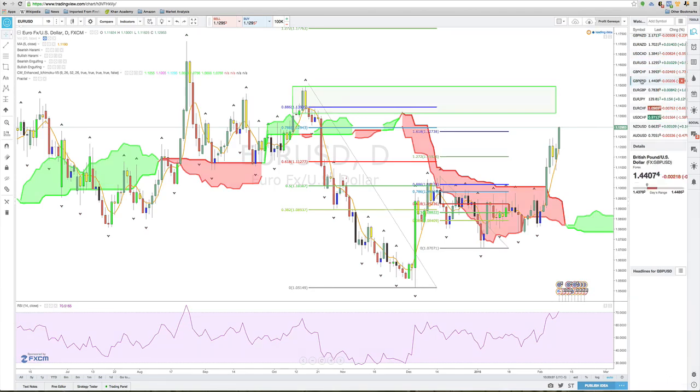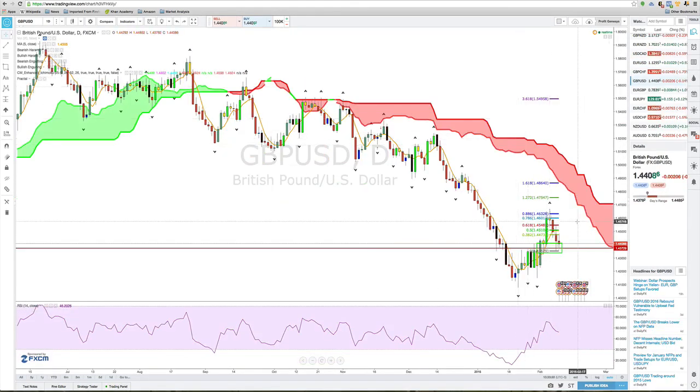Another trade that we're looking at here is the pound dollar. As you can see, the pound dollar has obviously been in a pretty stable downtrend for quite some time, back since August, September of last year. You can see it really took off steam at the end of 2015 and into 2016 as we came into the new year. And you can see that it's kind of stalled out here. We've taken a run up. We created what we call a support zone down here, and price is coming back down into that zone.